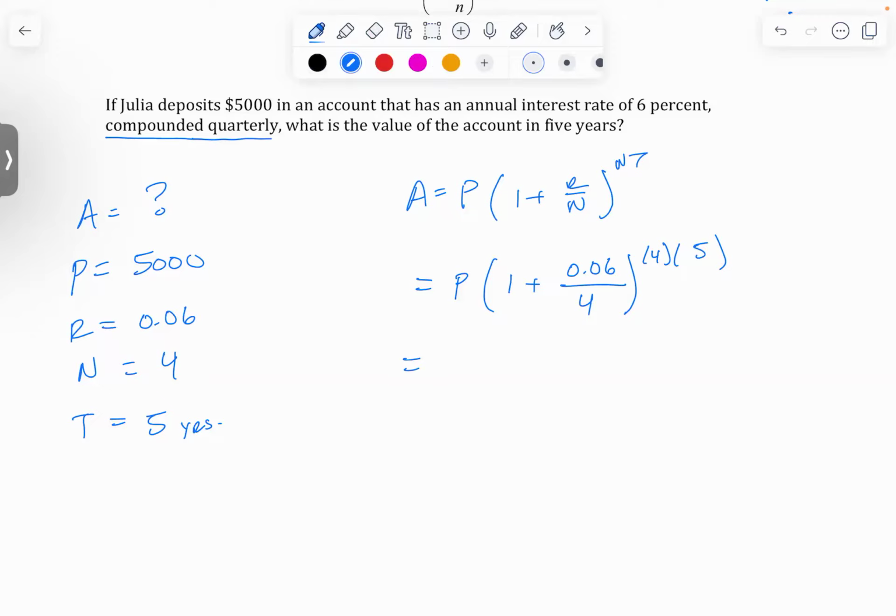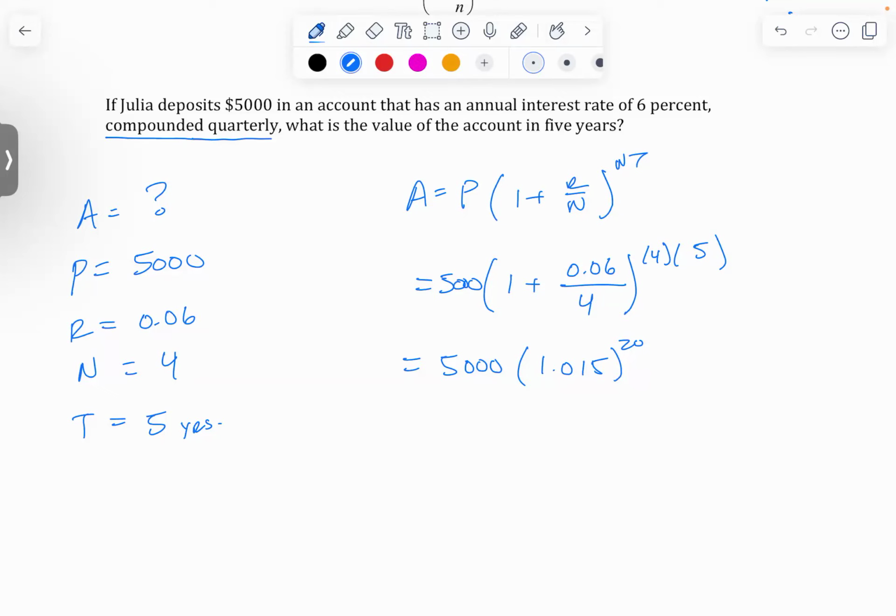Now, I'll give you some basic shortcuts. First of all, I definitely recommend you do this inside calculation first. Similarly, this calculation in the exponent. Because your calculator sometimes does order of operations exactly as you type. Well, always exactly as you type it. And that's not what you mean. That's just what you typed. So it's important to understand what you actually mean. Your calculator is a tool, and it's only as good as the operator of that tool.